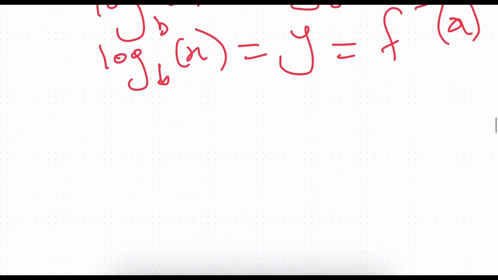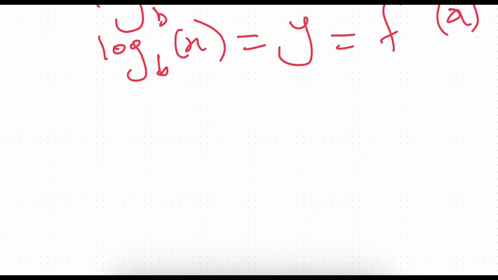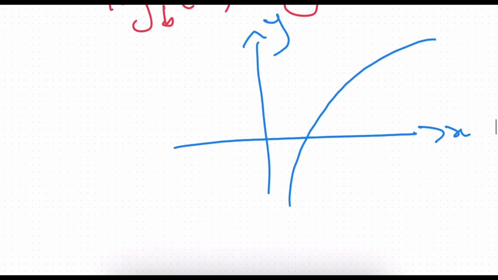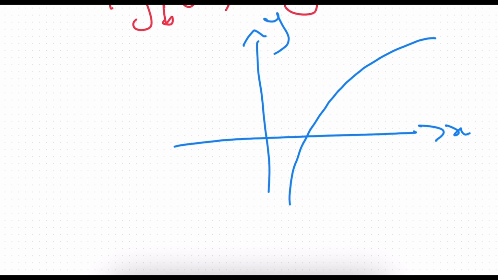How does it generally look? You can plot it using your calculator, but generally you should know that your inverse will look like this. Let's use the blue for x, y. So your inverse will generally look like this. And then I ask you some simple questions. What's the domain of your function? What's the range of your function? What is a domain? A domain is a set of all x values that are applicable in your system. You see that this function doesn't go to the negative side.